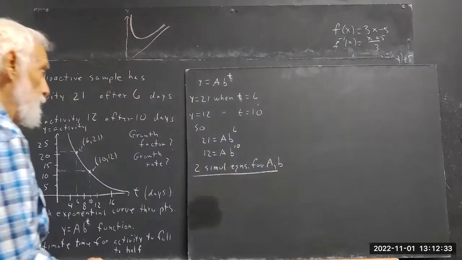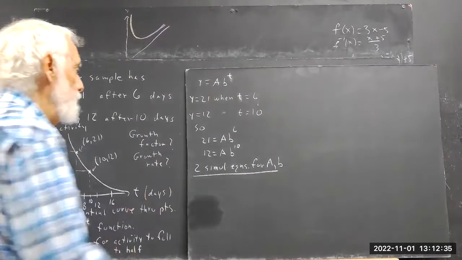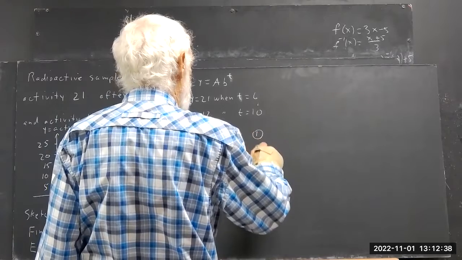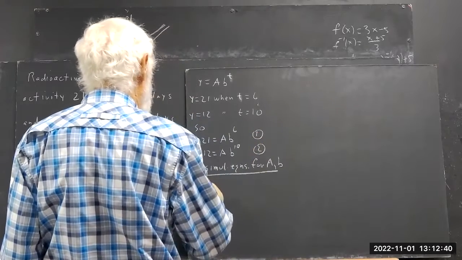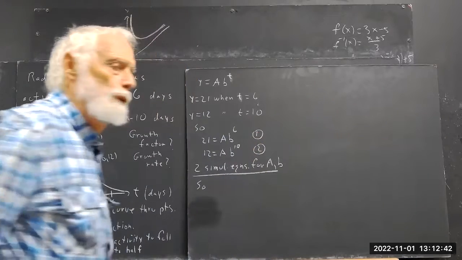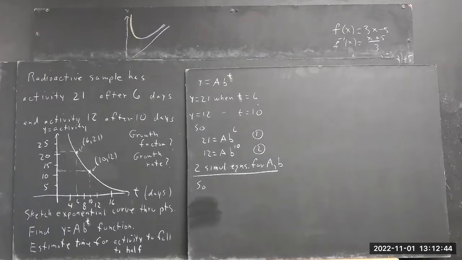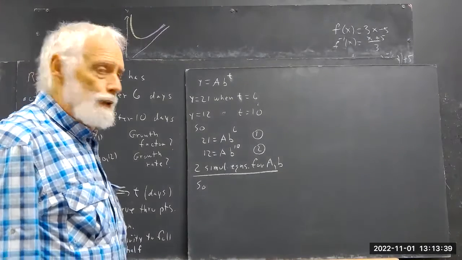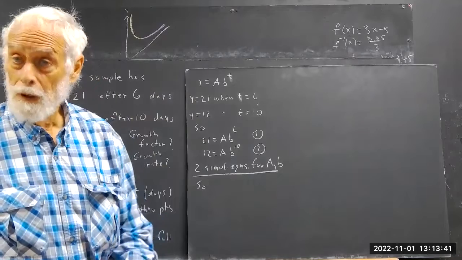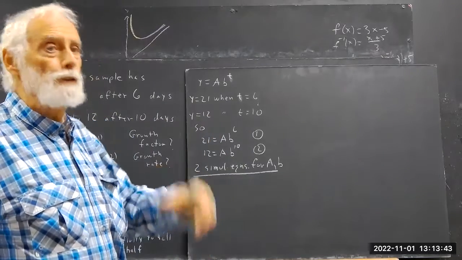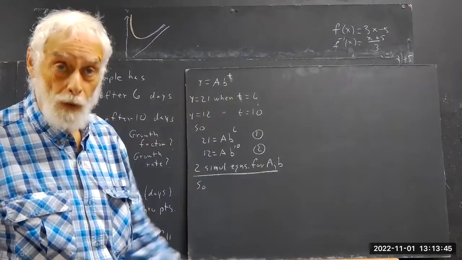I want to make sure it's really solid. Okay, so call this equation 1. Call this equation 2. What do we do to solve these equations? Okay, so the way Open Math has told you to solve this equation, you isolate one of the variables. That's a good way to say it. That's the answer I got, which means you solve one of the equations for one of the variables.